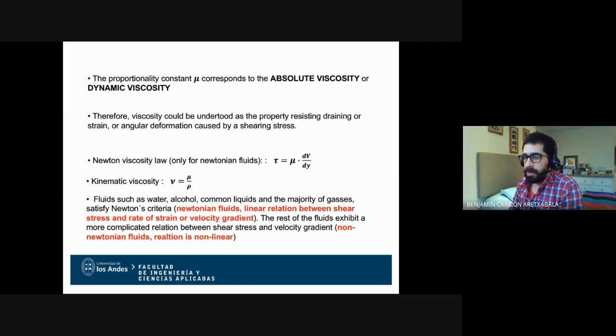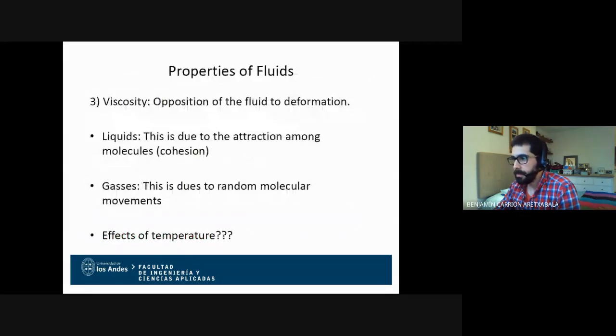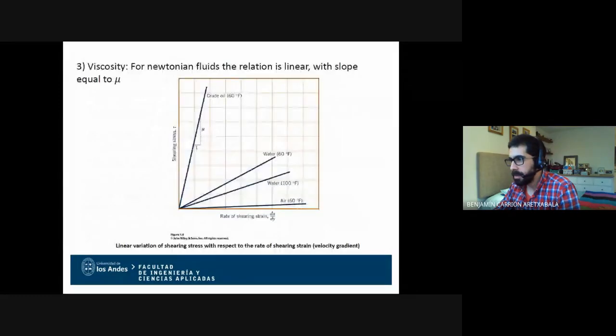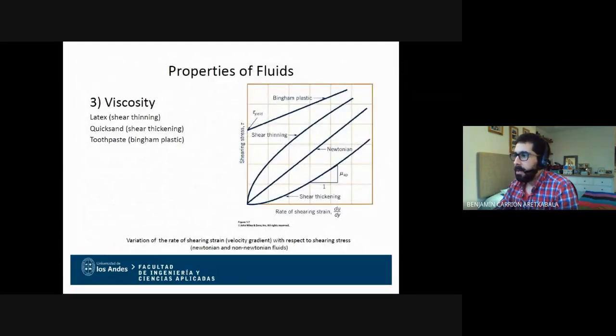And we're normally going to see Newtonian fluids, which are fluids that follow a viscosity law which is linear, right? So, for instance, fluids like water, alcohol, most gases, they are Newtonian. There are some other fluids that are not Newtonian. Okay, and there are other fluids that don't work like Newtonian fluids.